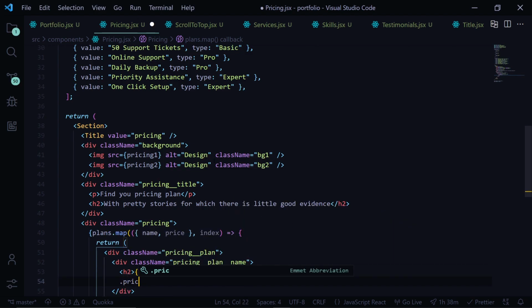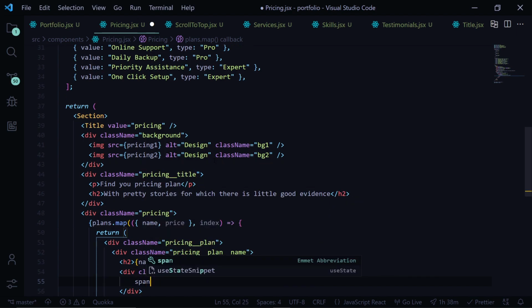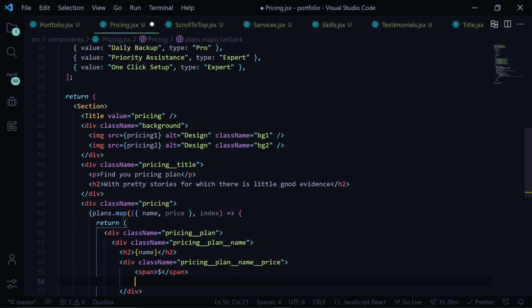Then we have pricing plan name price. This would be span, this would be dollar, this would be p, inside it would be price.